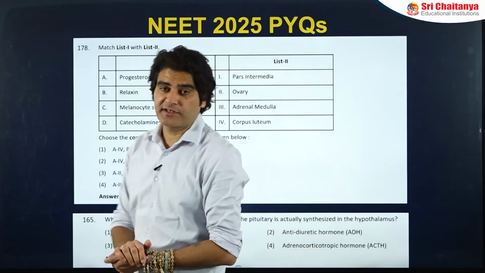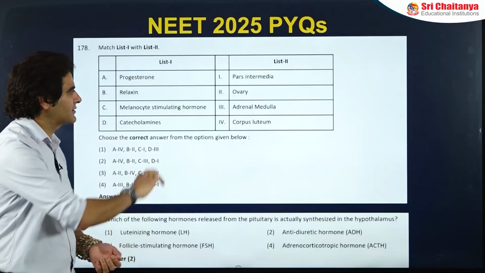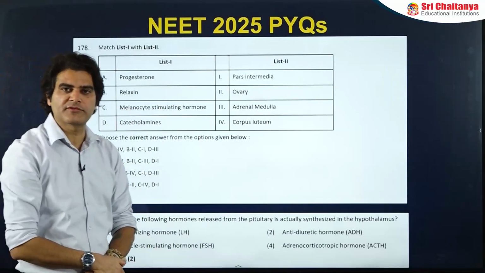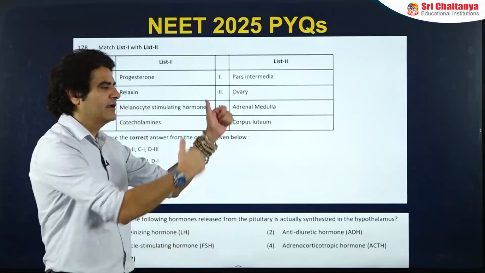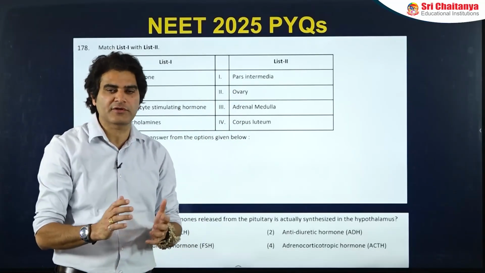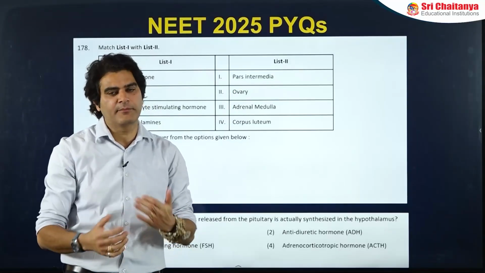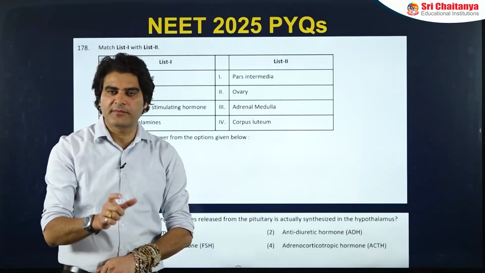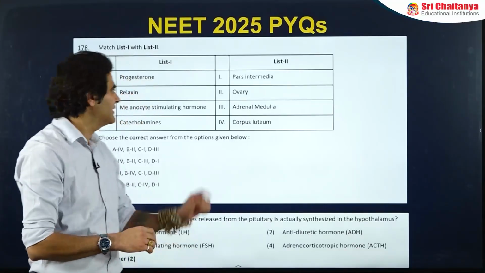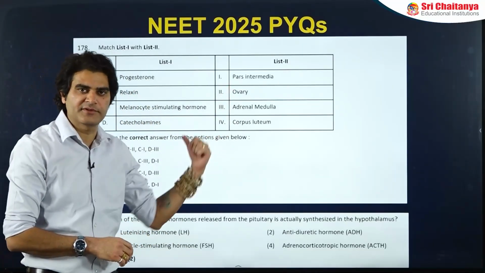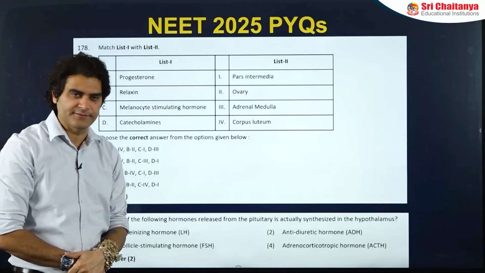So in such cases, whenever you are confused about which option to choose, we will strictly go by the lines mentioned in NCERT. Even though corpus luteum is located within the ovary, so whichever hormone is coming from corpus luteum by default is coming from ovary only, but as it is written clearly in the NCERT line that the source of relaxin is ovary, on that basis, the answer was option number 1.